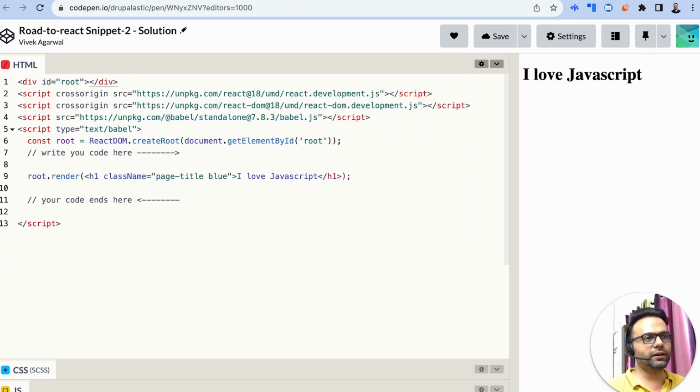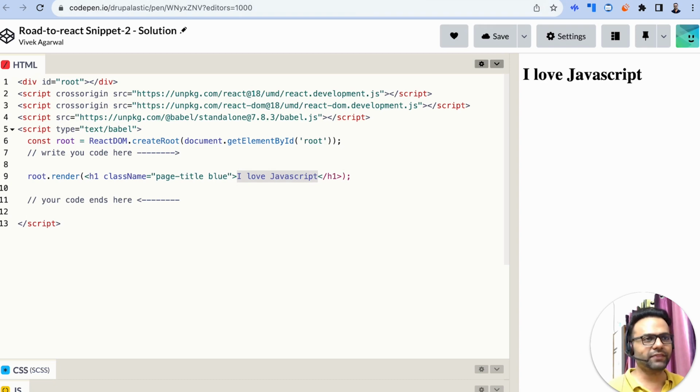So if you look at the code here, the solution here, friends, this is what we would be doing apart from the boilerplate code. We are writing exactly what we need: an H1 tag with certain classes and certain text within it. An amazing, astonishing difference, right?